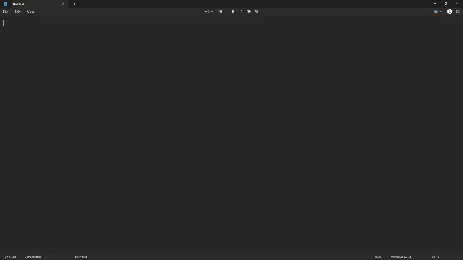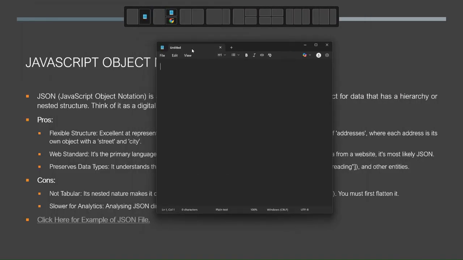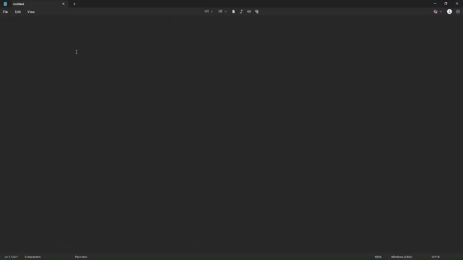All right. If you have Visual Studio, you can do that in Visual Studio. There are many ways that you can write a JSON file, but you can also write it in a simple notepad, as you saw me opening here. A notepad. You all know what a notepad is. It is easily available on your computer.